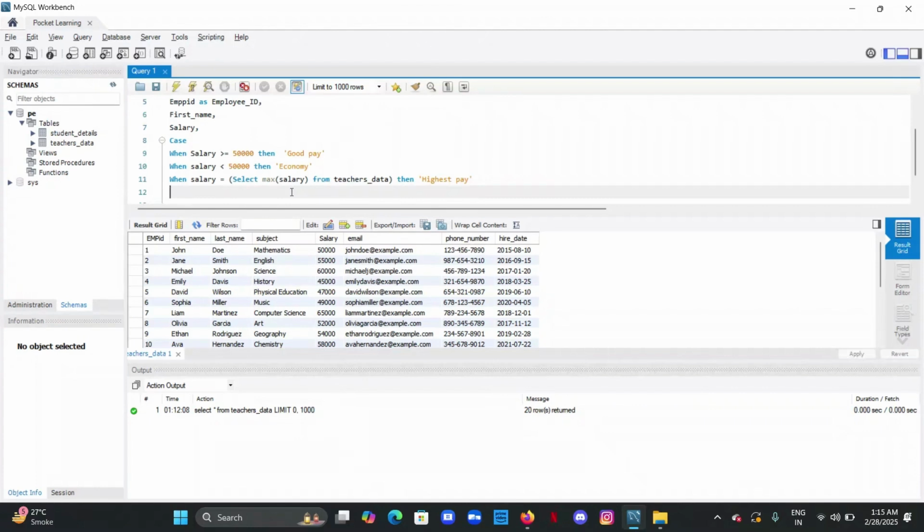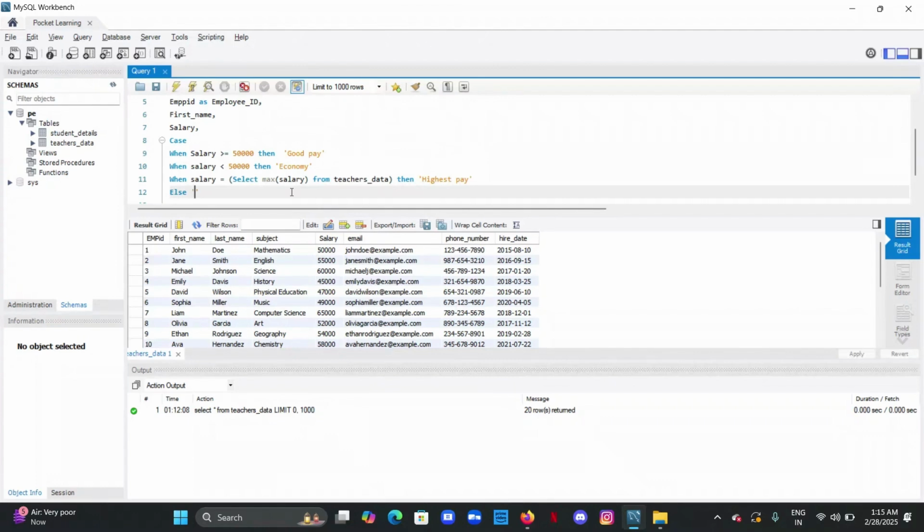Now we'll be giving an ELSE condition. The ELSE condition gets fired when all these conditions don't match, and then it will be applied for that particular row of data.